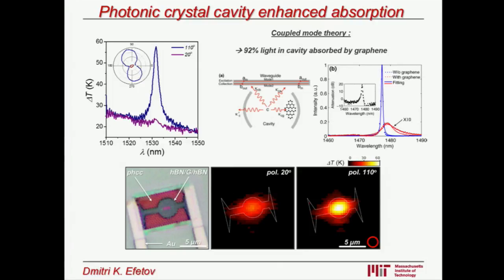And this is sort of the data we're getting from it. First of all, if we sweep the wavelength and look at the increased temperature of the device, we can see that for the wavelength which is resonant with the photonic crystal cavity, we get a dramatic increase of the response. And this increase of the response is linearly polarized. And this polarization, again, comes from the photonic crystal lattice. So if we take, again, the temperature sweep here, then off resonance, we get this signal, and we get a strong enhancement on resonance of the device.